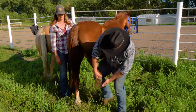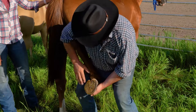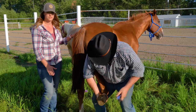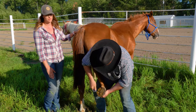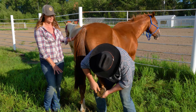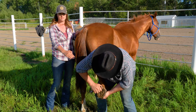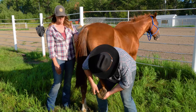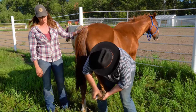For the back feet, a lot of the same applies — come down to the tendon, pick up the foot, and rest the horse on your leg. One of the most dangerous spots you can be around a horse is at their hind end, but when you're tucked in close, you're a lot less likely to get hurt. The way he's standing firm with a wide stance, if that horse decides to kick, there's a pretty good chance you'll hold on and not get hurt. But if you were further out to the side or behind, that kick is going to hurt a lot more and you'll have a lot less power to hold his leg.